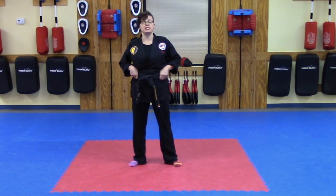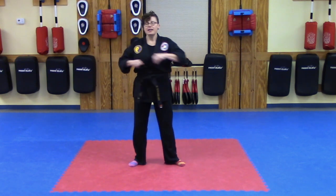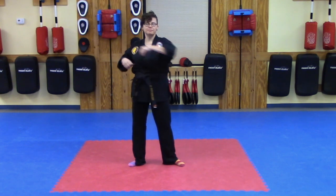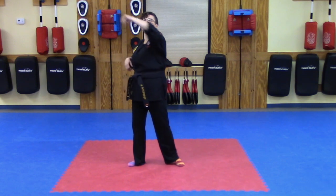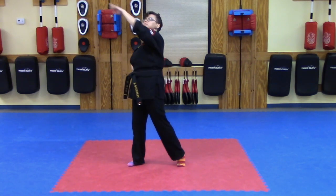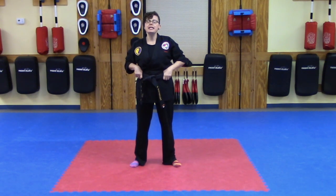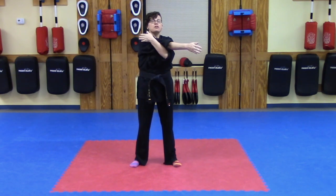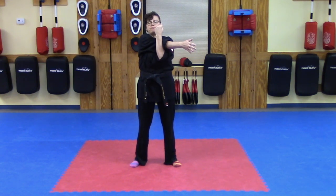Let's go ahead and do our rotations now. Really make sure you're moving from the middle here. So we're just going to take it side to side. Good. And then let's just take it up towards the ceiling. Same move, working a little bit different muscles. Nice. Let's take our left arm out. We're going to pull in with the other. You'll feel this here in your shoulder, right along the tricep area there as well.